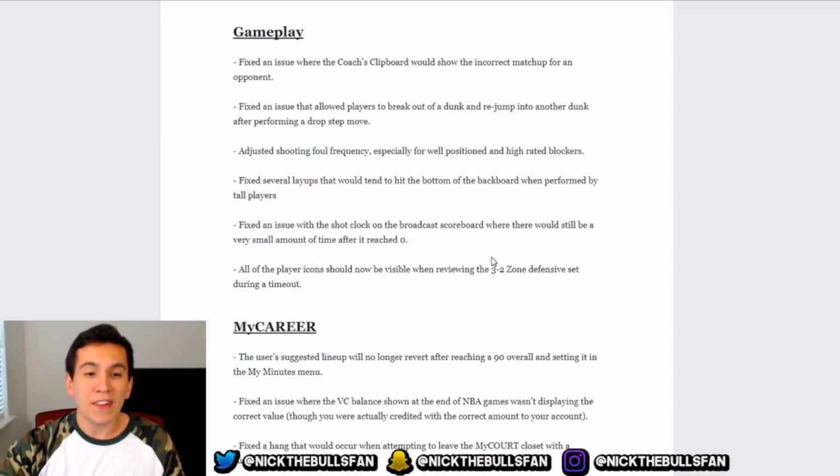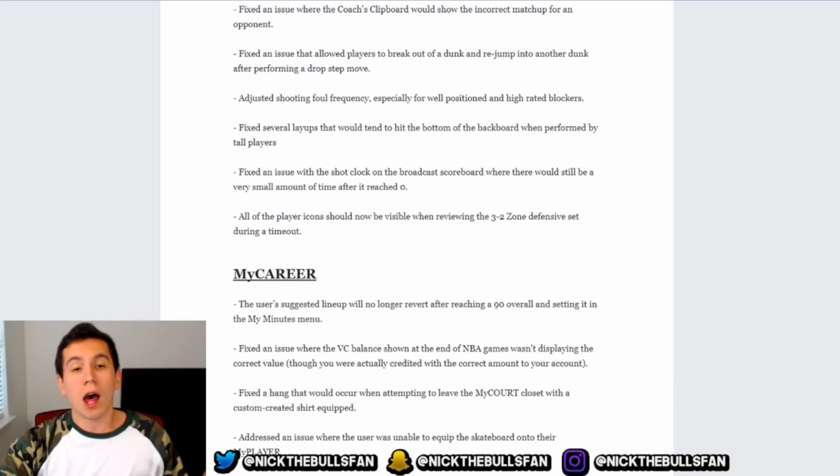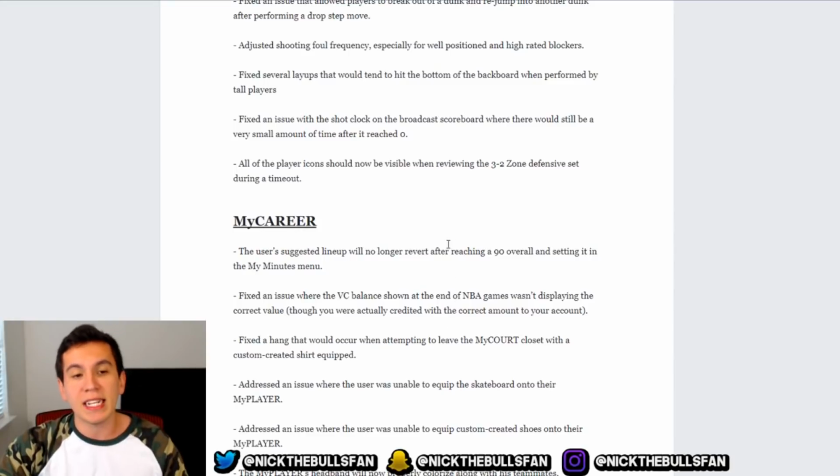Okay. Next, we have fixed an issue with the shot clock on the broadcast scoreboard where there would still be a very small amount of time to reach 0. And last but not least, for the gameplay, it says all the players' icons should now be visible when reviewing the 3-2 zone defensive set during a timeout. Okay, so all those things obviously important, some more than others, but let's just keep on getting into this.